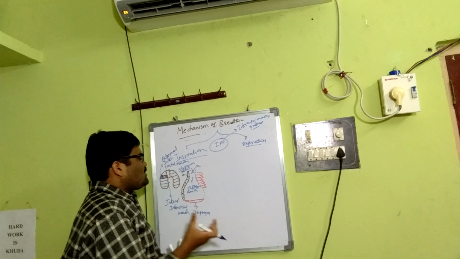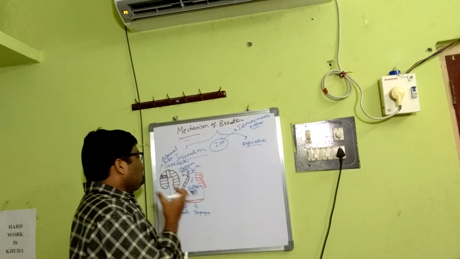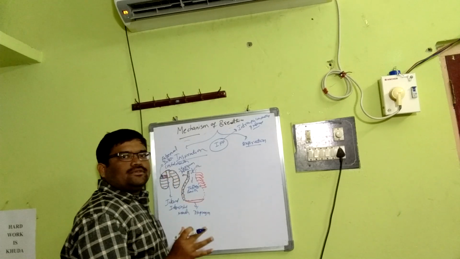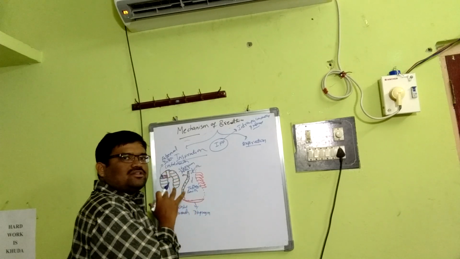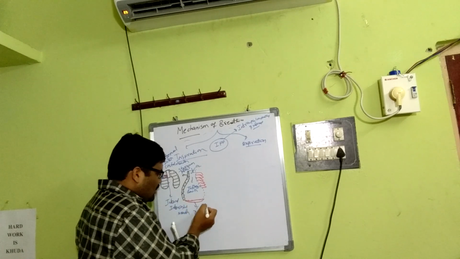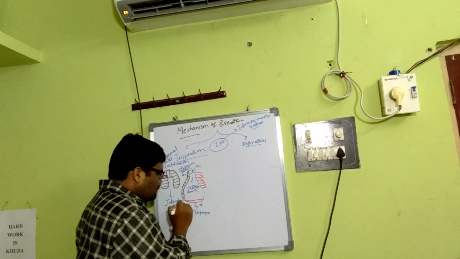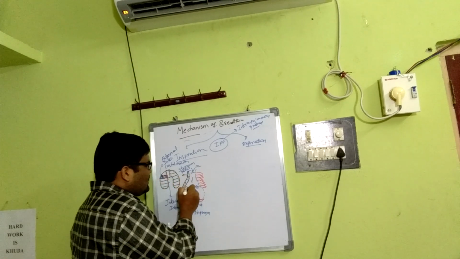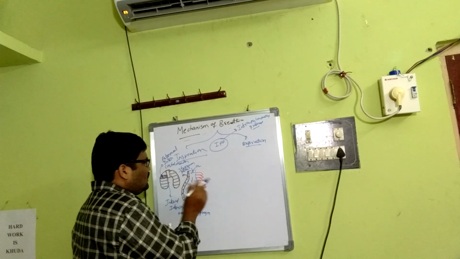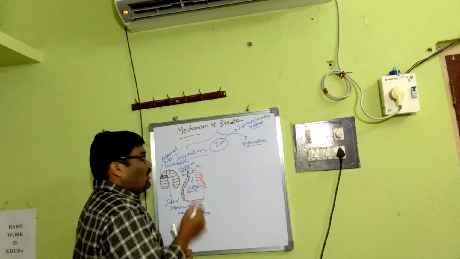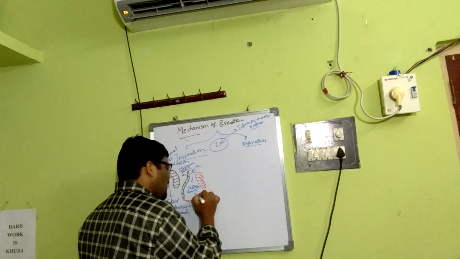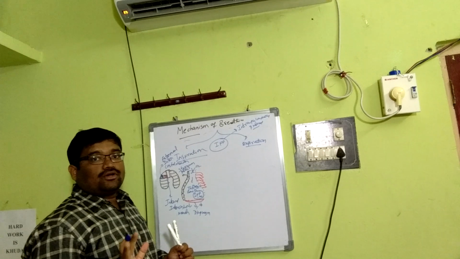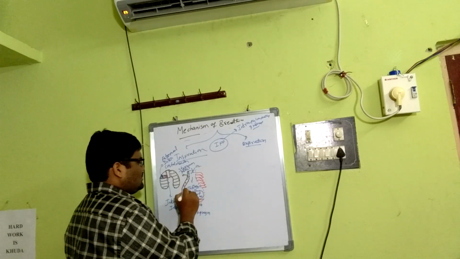We have discussed how during inspiration the thoracic cavity size is increased simply by contraction of the external intercostal muscles and the diaphragm. The contraction of the diaphragm means it is arching downwards. The external intercostal muscles contract, which increases the size of the thoracic cavity, therefore allowing the oxygen inside. How? Here, intrapulmonary pressure (IPP) is negative. This is very important, increasing the size of the thoracic cavity.